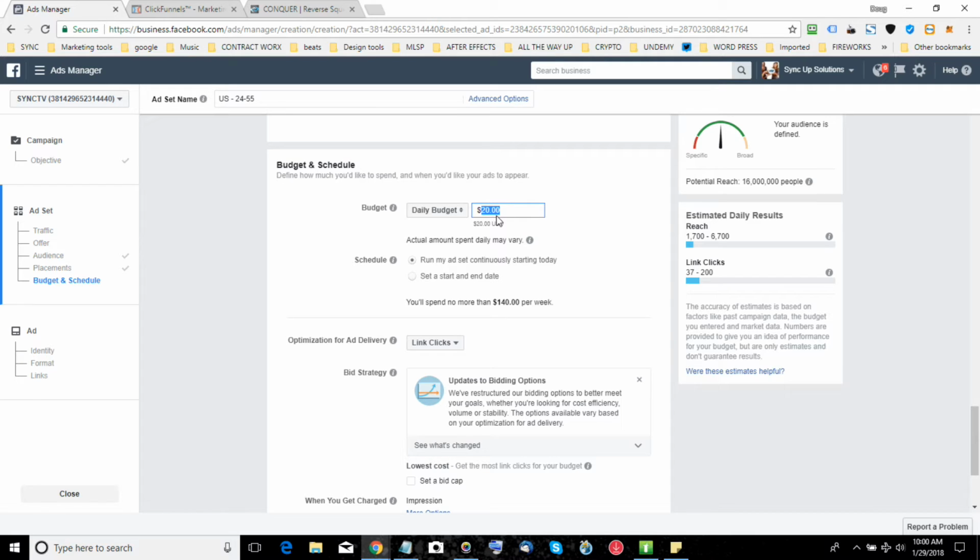It's a good point to start at about 20 bucks a day, but if you have a low budget, it's totally fine to start with $5 a day to try to get some better data to see exactly what this is going to cost you to get better results. So as you see here, if I put a $5 a day budget, it's going to tell me my potential reach, and it's also going to tell me the amount of link clicks that I should expect to get for that budget. If I increase this to 25, you'll see the link clicks went up a little bit.